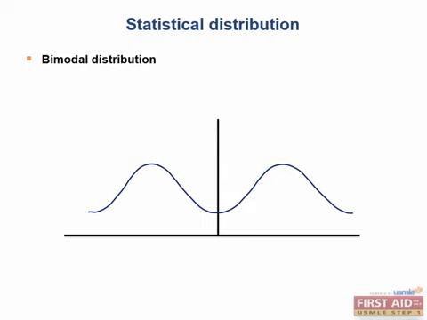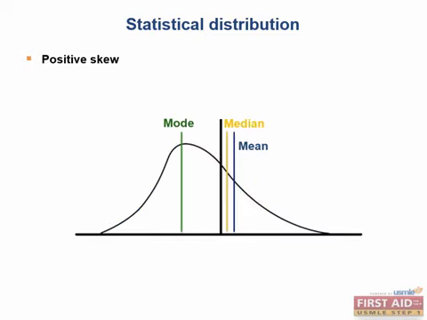Well, you would see something like this when your data encompasses two different populations, and this is called a bimodal distribution. You might think of something like this when considering an age of onset of certain cancers or suicide rates by age. A positive skew in a distribution occurs when there is asymmetry, with the tail lying on the right.